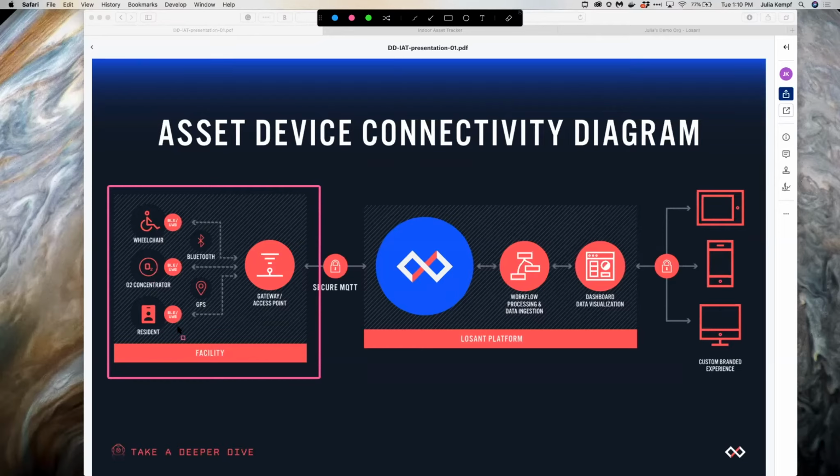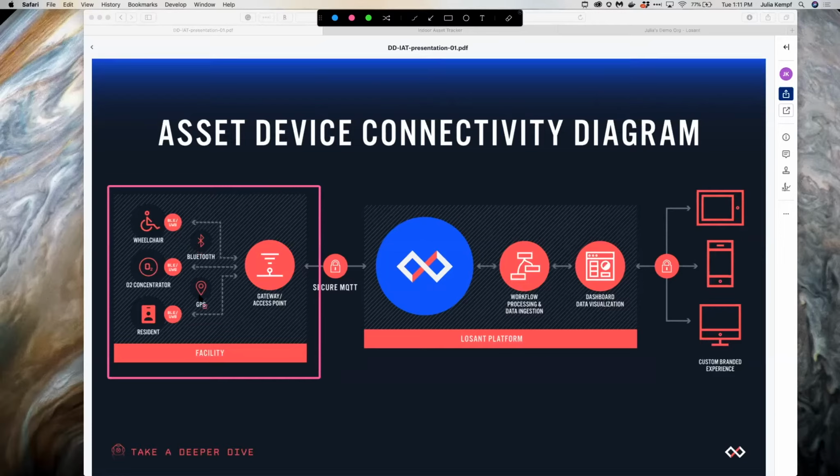So these devices here were just regular devices. We had just a wheelchair and an oxygen concentrator. But they were made smart just by attaching these BLE or UWB devices. That would be a Bluetooth low energy device or an ultra wideband device. And these are awesome devices because they can communicate Bluetooth.